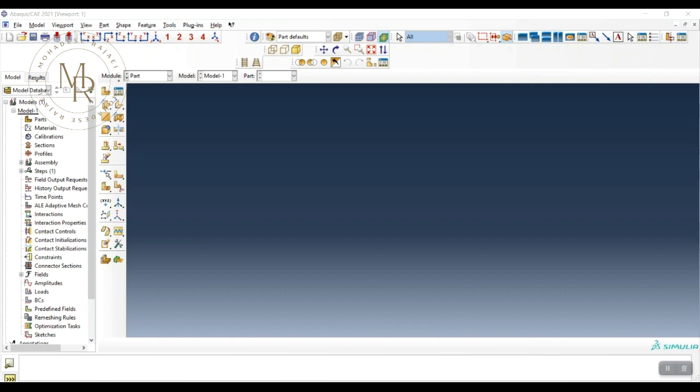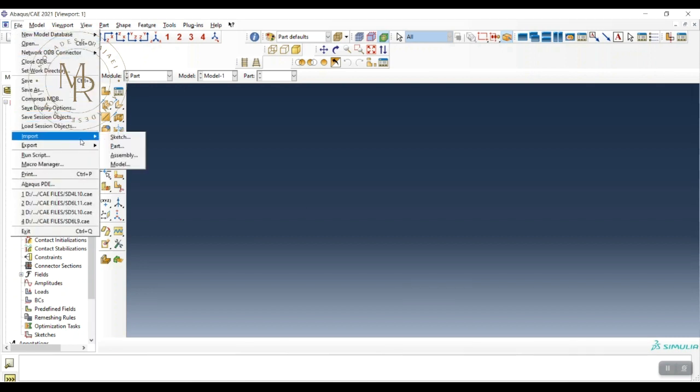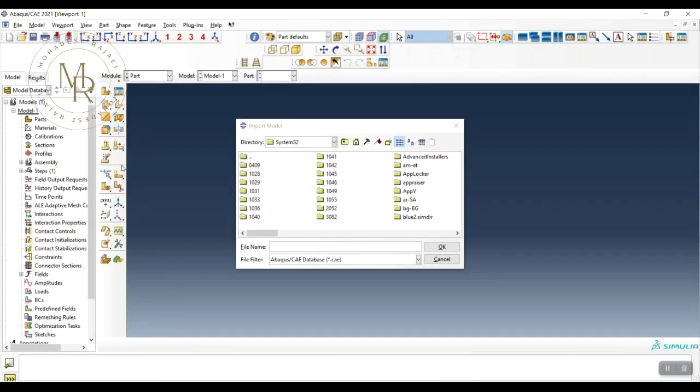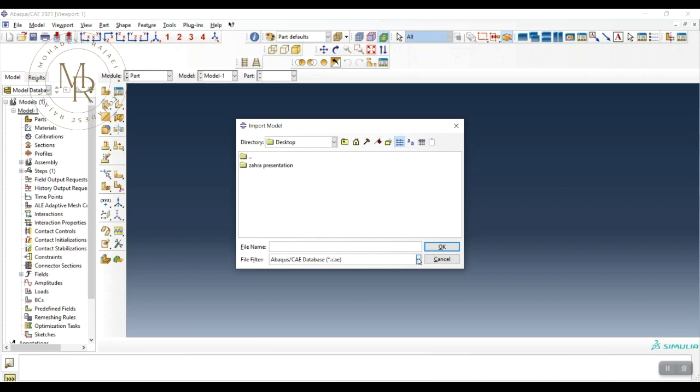First of all, as I've mentioned in previous videos, go to Files, Import, and Model. It's important to select the model. Then go to the folder where your file is. Make sure that in the file filter, you select ABAQUS input file with INP format. Now choose the file with material. Usually the file's name, like here, is mesharchive.inp.